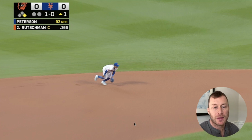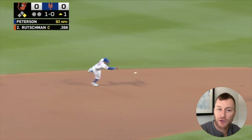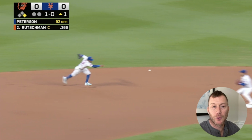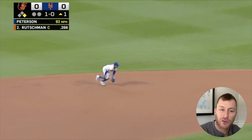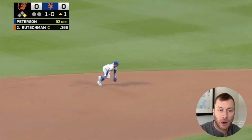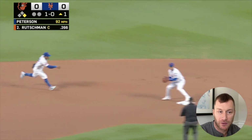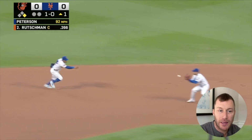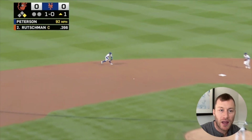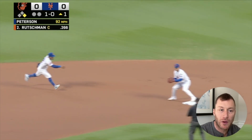We're using our body. Now, the other thing is we always talk about we want to shake the hand of our second baseman. Notice how it looks like he's trying to shake hands with him, right? So we shake the hand of our second baseman, and then we take our glove hand and act like we're going to wave goodbye to someone behind us. So notice how the hands are separating in opposite directions. That helps us add some force to the toss. So we're using our lower half to drive, but then we're shaking hands and driving that glove hand back behind us. And notice how if you just keep following him, he's almost going to go touch the base. That's how much he's using his body to flip this ball. So he's driving his body. Flip and follow is what we always say. Flip and follow, flip and follow, flip and follow. Go shake your partner's hand.